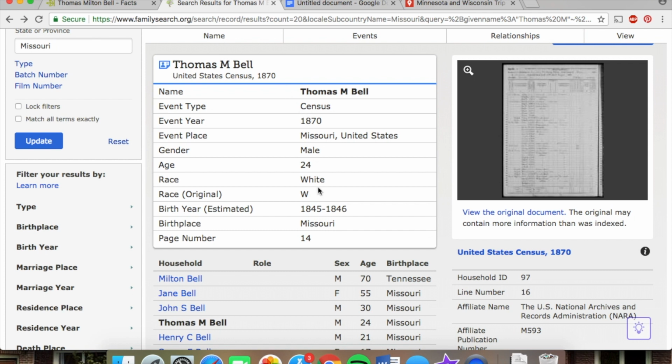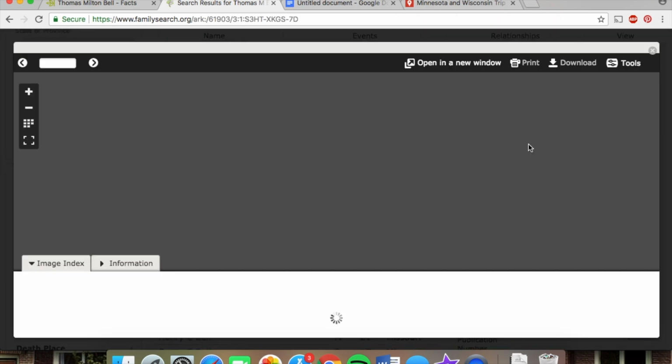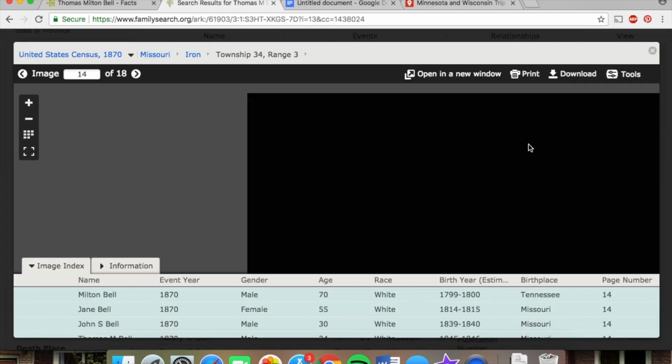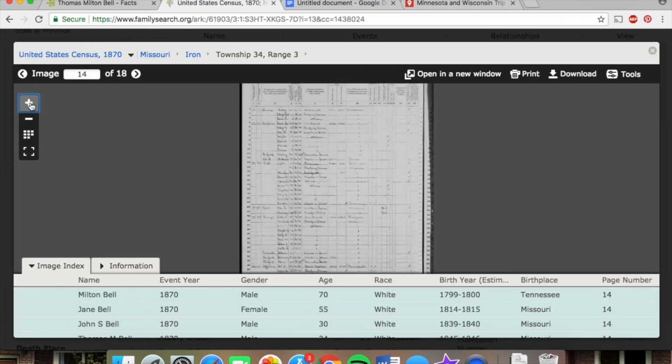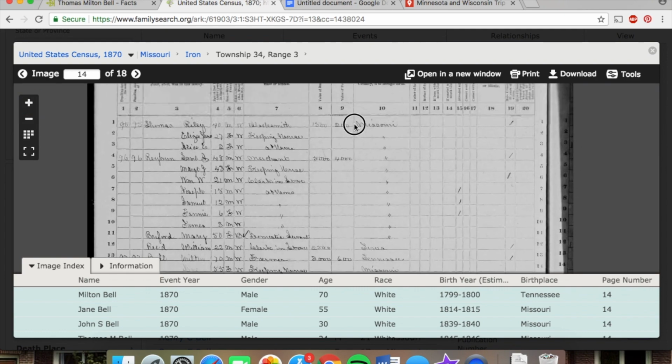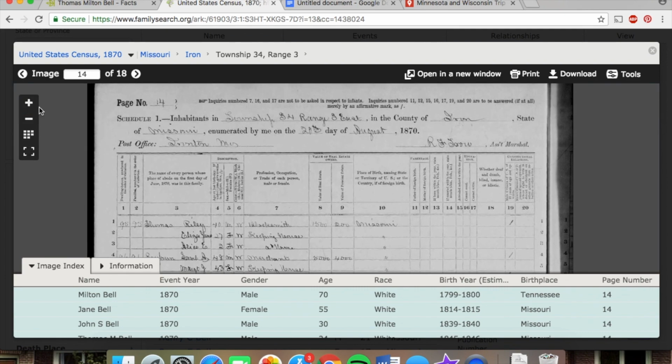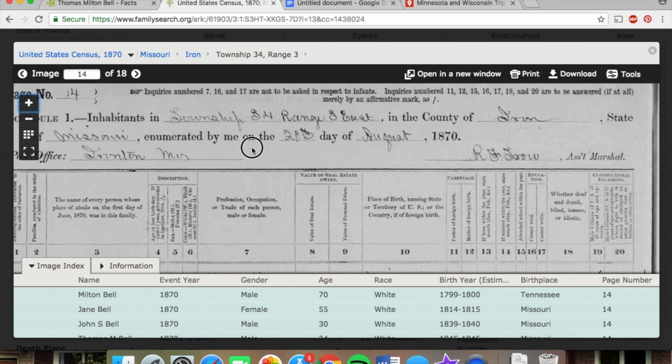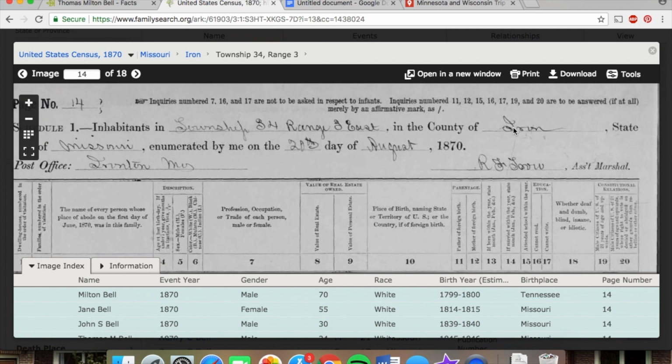So where was he? This only says Missouri, so we're going to click on this to get more specific. At the top of every census, it should show where they lived. So Township 34, County of Iron. I'm going to add Iron County, and this was 1870.